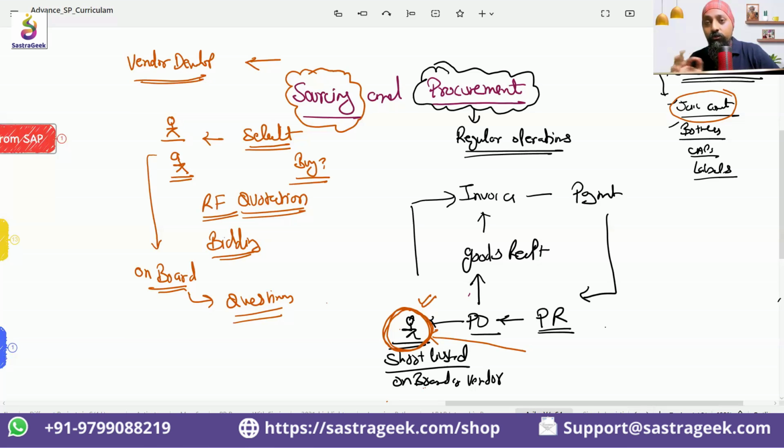If somebody wants to commit fraud against the company, this is the department. Sourcing and procurement, especially sourcing, is where you can get influence by giving under the table commissions. You can agree to higher rates, or the vendor can agree to higher rates. Or the supply department, by taking some favor, can onboard a wrong vendor, when there are other vendors which are more compatible, which provide better services, better quality, and better price. But those are not onboarded, and the other vendor has been onboarded. So the chances of fraud are higher in this department.